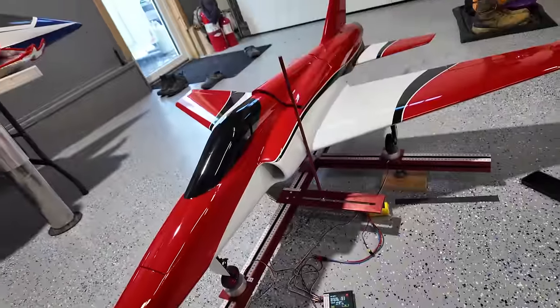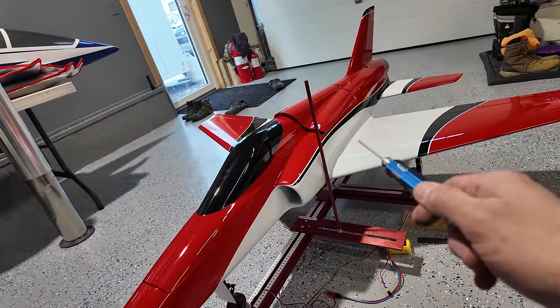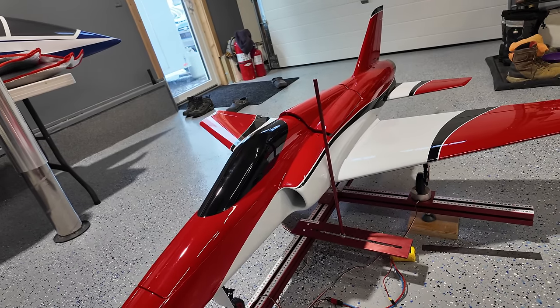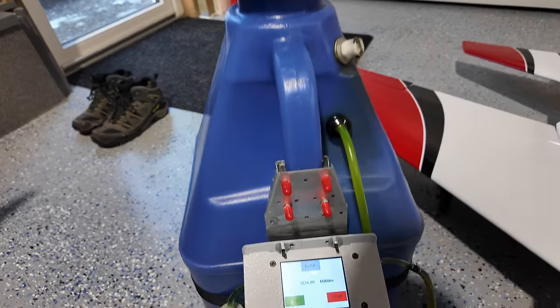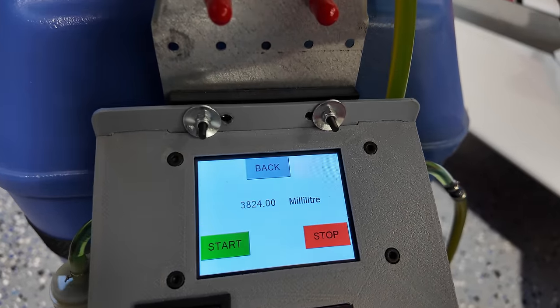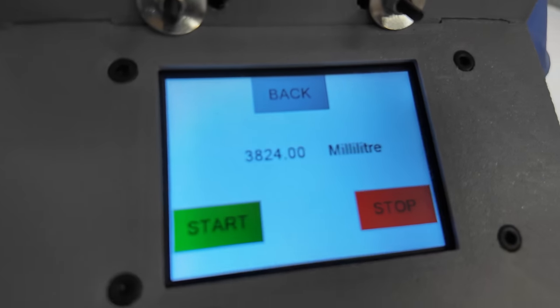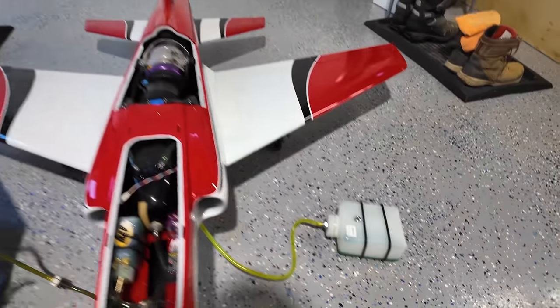So now what we're gonna do is check out our fuel capacity using our fuel jug. We will fill this guy up, see how much fuel it holds, and then get ready to do a test run. Okay, so we've got our fuel system filled here, and thanks to the fuel system from Joe at RC Custom 3D Printing, we know, well, that's not exactly how much goes in there. It was actually 3.5 bang on, but I added some more to our overflow tank.